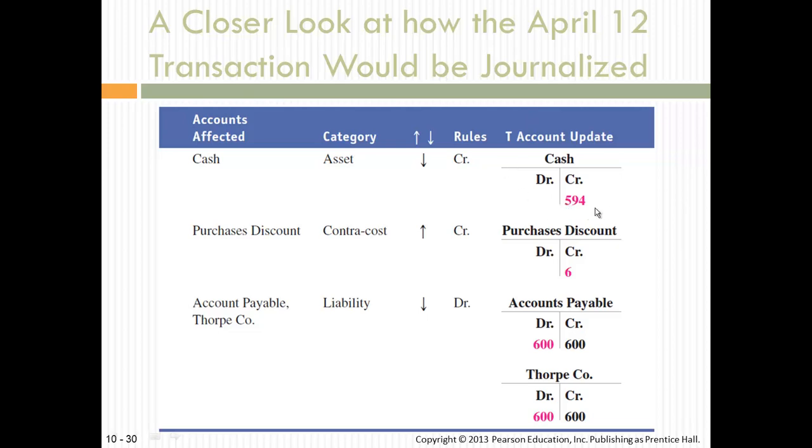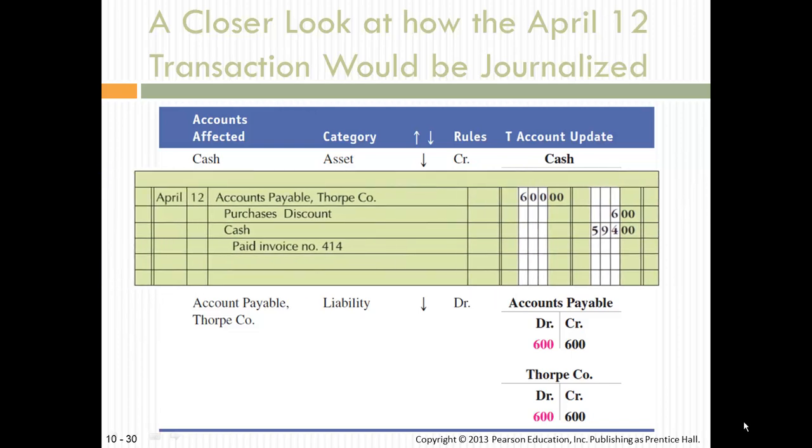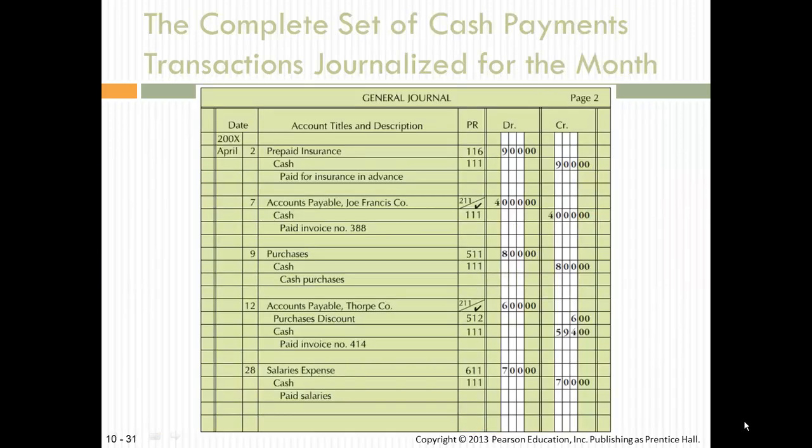If you purchase something for cash, you're going to credit your cash. And if you got a discount, you're going to credit your purchase discount account. You're going to debit your AP for the whole amount. And then there's your subledger account here. So notice your credits equal your debit. You got a discount for paying timely or by paying cash, depending on what the terms of the discount are. Here's what it looks like in a journal entry.